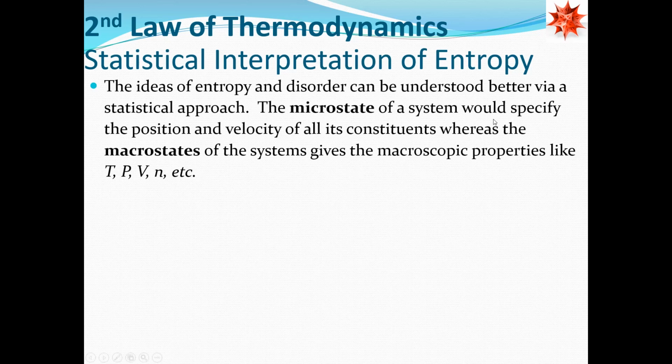So, microstate variables would be things like the position and velocity of all the particles within that system. And then the macrostates would be the things that we actually can observe: the temperature, the pressure, the volume. It turns out that for each of these macrostates, there are bunches of microstates that could pertain to them. And the more microstates that are available that could result in a combination of these macrostates, the more disorder we would end up having.